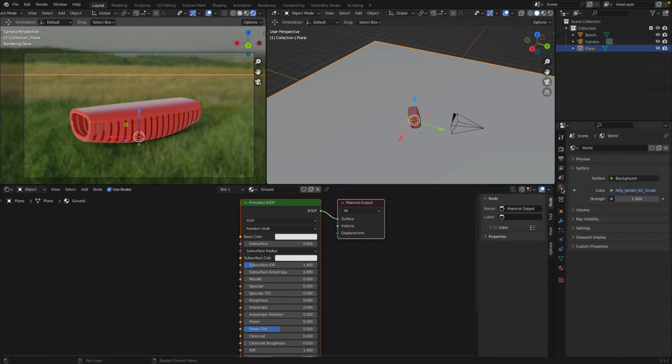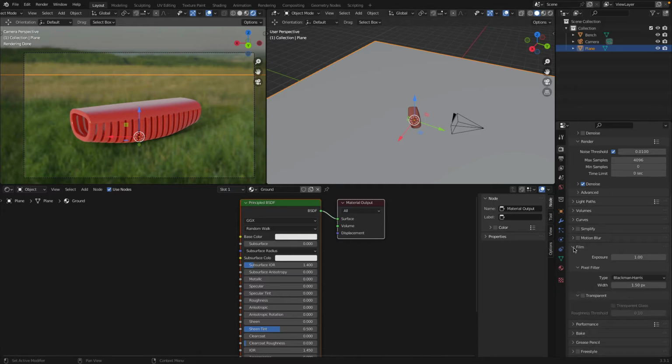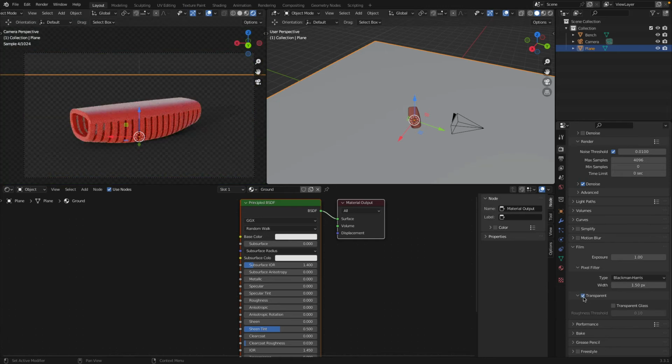Now we need to fix the issue of the background. We can go to the world, sorry, we can go to the camera. Then we scroll down to film and click transparent. There. So this checkerboard you see here, that is actually the standard image to show that the background is transparent. Few more tricks we can do. We see, because we had a white ground, this is actually showing a white reflection. If I select in this view my plane and make this a little bit darker, you see how I'm darkening this slightly. That's actually pretty good.